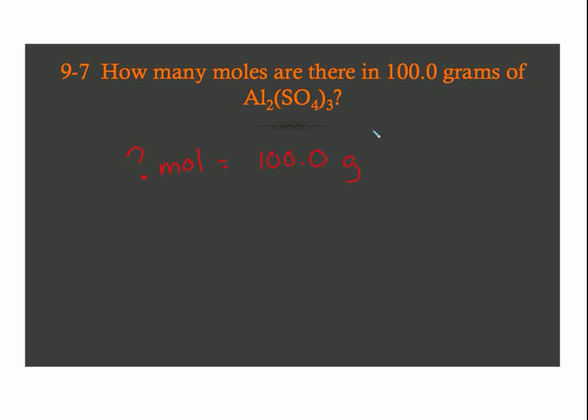Let's try another one. How many moles, question mark moles are equal to 100.0 grams of aluminum sulfate. Now if you look up two aluminums, three sulfurs, and 12 oxygens, you'll get a molar mass and that's our conversion factor. We find that there are 342.15 grams equal to one mole. You would write the molar mass as 342.15 grams per mole. This is what we would put for our unit for molar mass. You can't just put grams, you have to put grams per mole. But when we have a slashed unit, we can set it up as an equivalency.